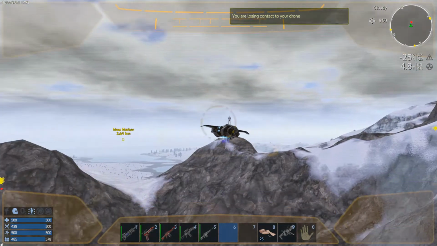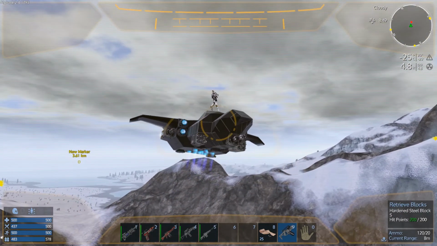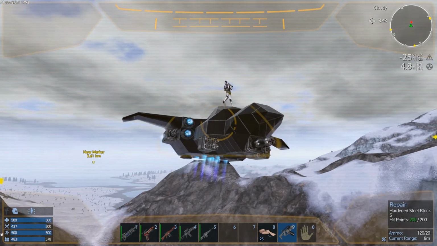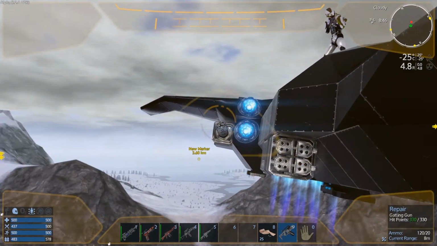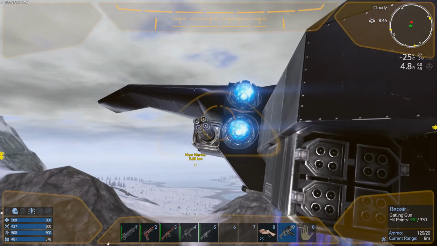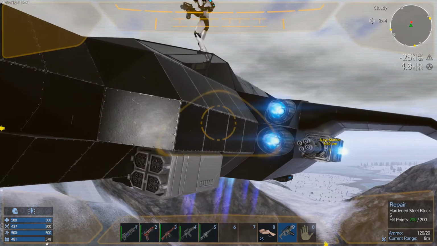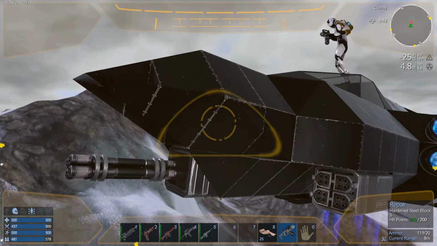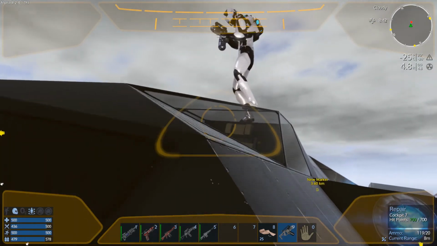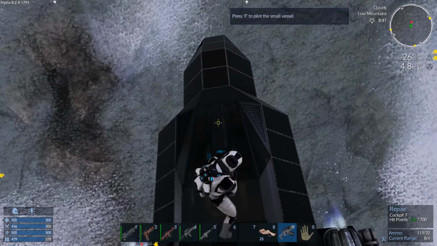Yeah, you can see I've gathered a few resources, and I think what I will do is just give the ship a little bit of a once over, just to make sure. As I say, he did get a few good whacks on me, although I do need to. Maybe it was more bang than anything else. So it doesn't look like we're that badly damaged. Right.